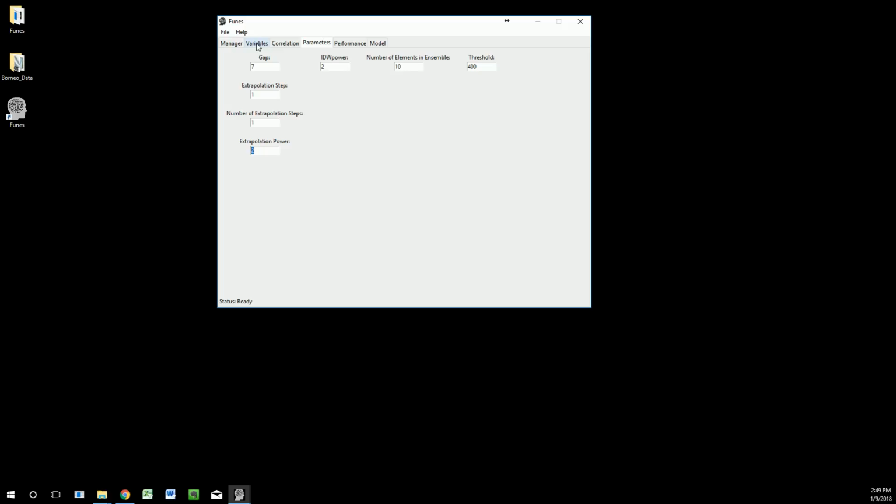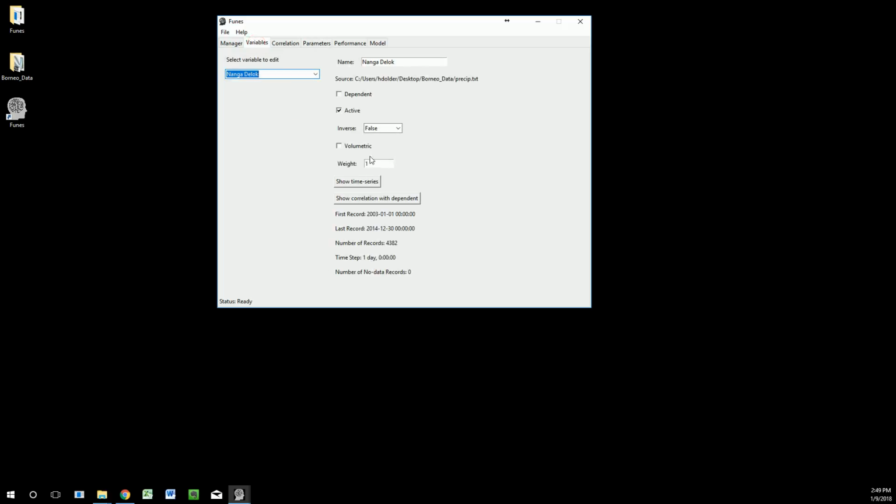And this leads us to this other module here that deals with the variables. In all these models, there's a direct relationship between the independent and the dependent variable. For instance, more precipitation would result in more inflow, but we could have some cases in which that would be inverse. So for each of the variables, we have to tell it if the relationship is inverse or direct. In this case, if we put false to inverse, it's direct. And we can also tell it to ignore the relationship if we really don't know.